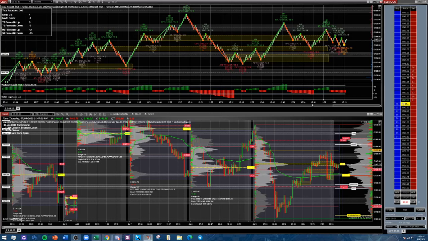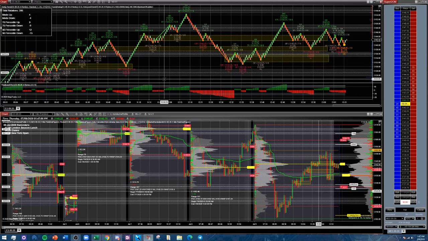You can see these consolidation periods actually line up with the high and low volume nodes on the volume profile chart. So right here, we've got a zipper at 3133.75. And then you can see on the volume profile for today, we've got two high volume nodes right around this area.